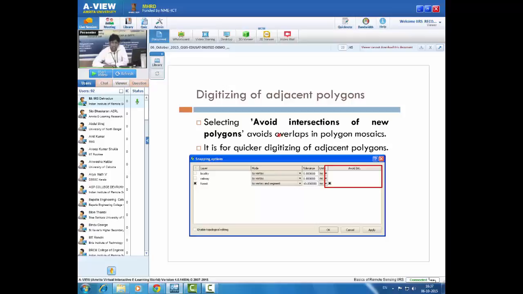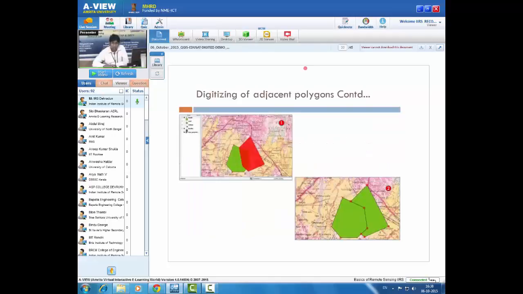When digitizing adjacent polygons, you can select this option here which says avoid intersection of new polygons. It will avoid overlaps in polygon mosaics. It is for quicker digitizing of adjacent polygons. So for example, you are digitizing two forest boundaries or two polygons like this, the one which is shown in green and the other one which is shown in red, and you want the common boundary to be maintained.